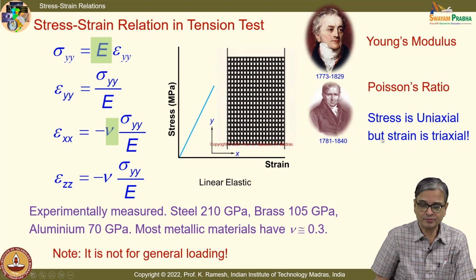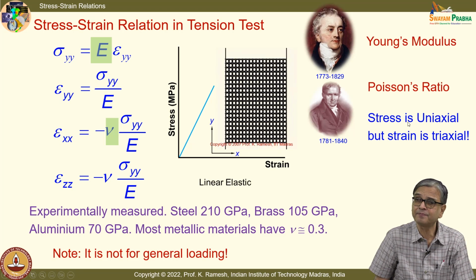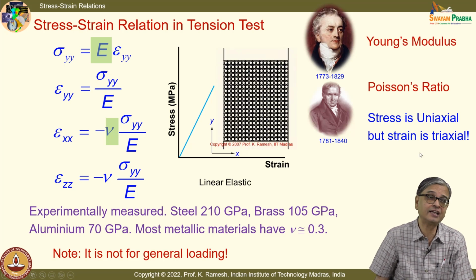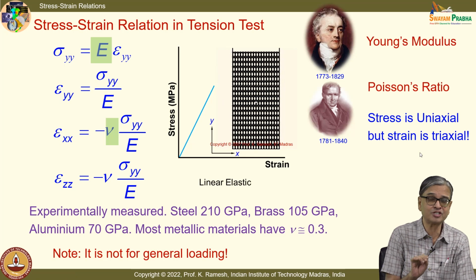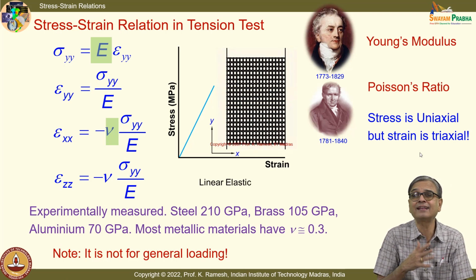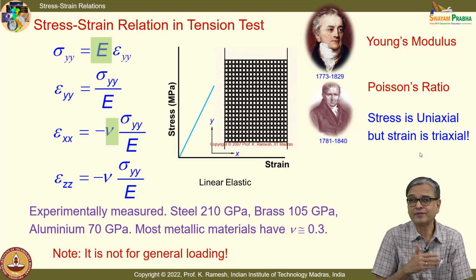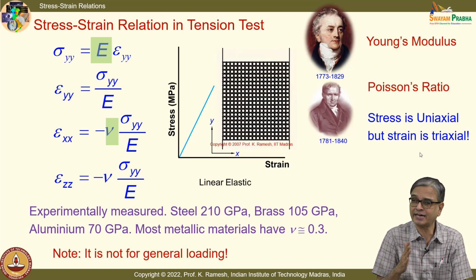So, I want to emphasize you can apply uniaxial stress comfortably. A uniaxial stress gives in general strain as triaxial. It may appear trivial, it is not trivial. People don't get this in the first level course. You have to appreciate when I apply stress, it can get deformation in all the three directions.